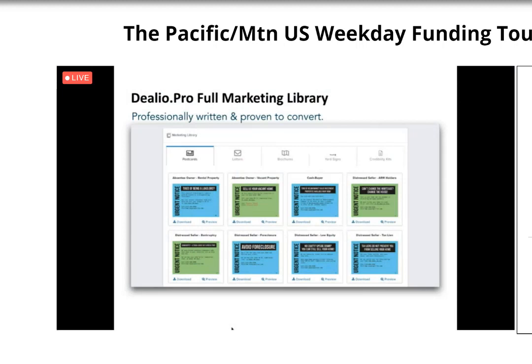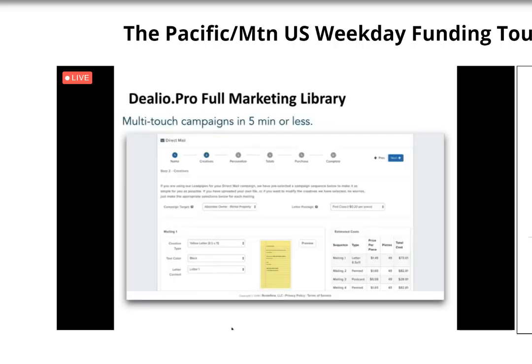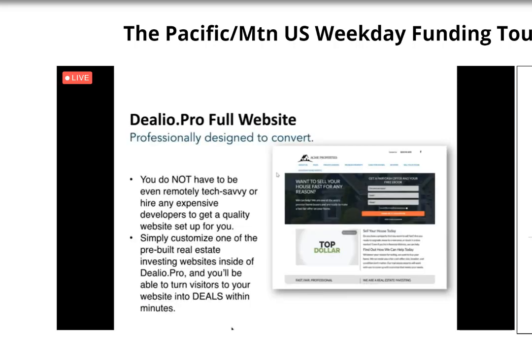And then email back. I mean, there's not a bigger master of email than Lee and his team. I've received hundreds of emails from them about specific things their company does. They do direct mail campaigns. So these are all things they actually can do. Here's a full marketing library. They've got different colors, different postcards, different letters. And I can set the whole thing up directly through Delio.pro, right? Their full website builder.